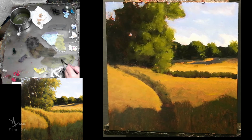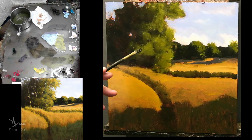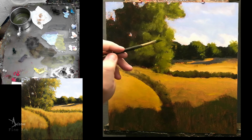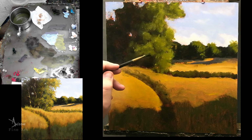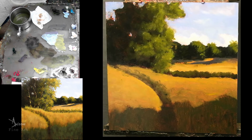Okay, that's nice now. That's a bit better. It's putting a bit of shade into it here and there. And let me see, a little bit more green. As we're moving into the shade, I want it to be a little bit cooler. A little bit cooler. Sounded like a preacher there. A little bit cooler. It's a bit better. Yeah, I'm feeling a bit better, but I really didn't like it. Really, really didn't like it.